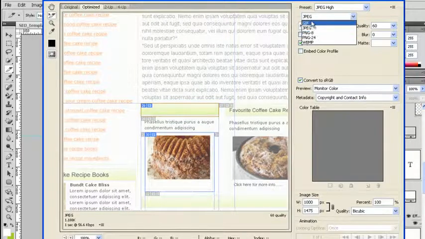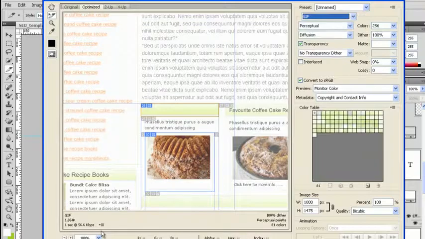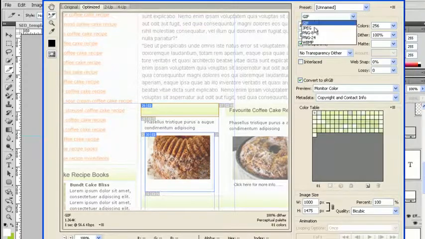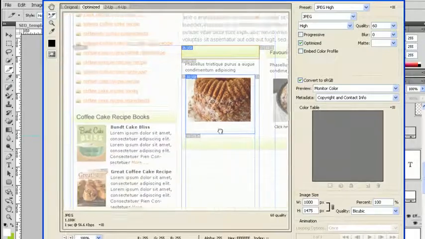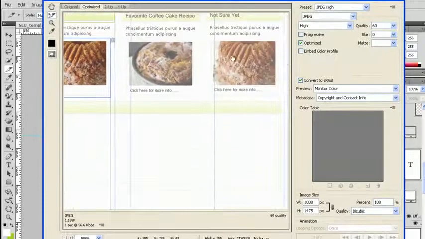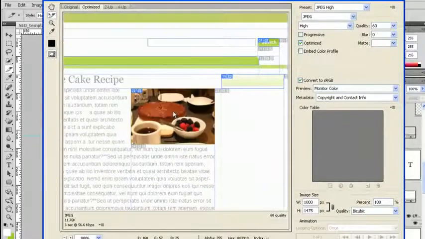I really believe in optimizing your actual graphics and trying to keep them as low as possible but still have good quality. Actually, I'm going to leave it as a JPEG. We've got nothing down here, nothing down here. Now these images tend to get bigger, as you can see, 11K. The reason for that is there's so much more color to them than the actual basic one color stuff.